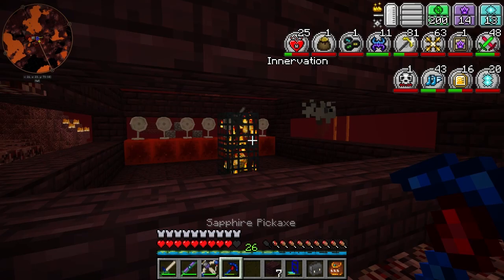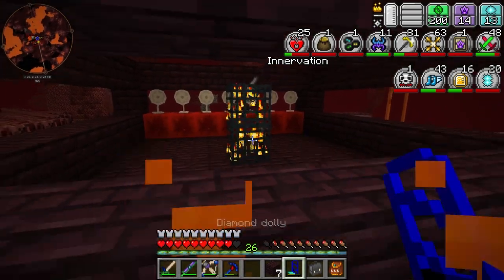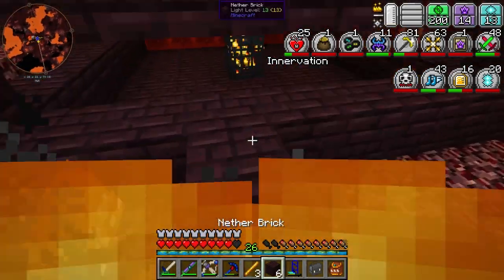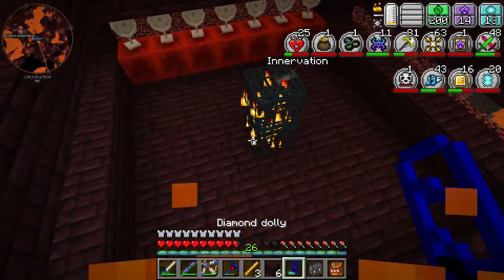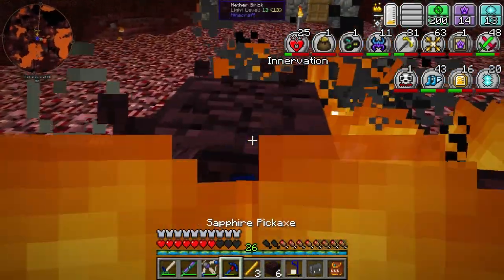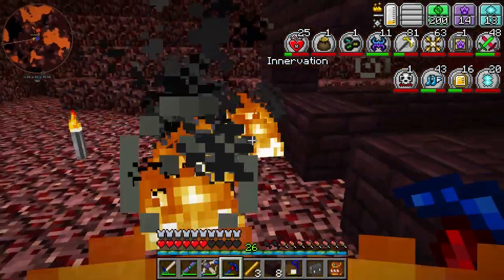Whoa, oh dang it, I put a blaze spawner there. Get out of here, bro. Okay, I need to resolve this situation. Boom. Okay, I'll be back, guys, here in a minute.